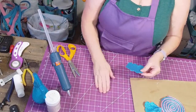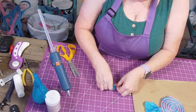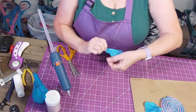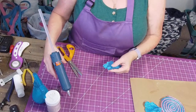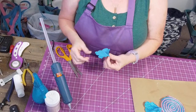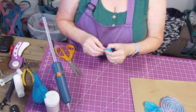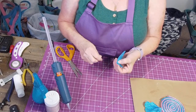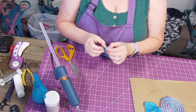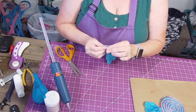Okay. Now, I'm just going to fold it, try to get it into its little shape. I find that makes it easier for me. Then I can see where to put my glue. Like an accordion.